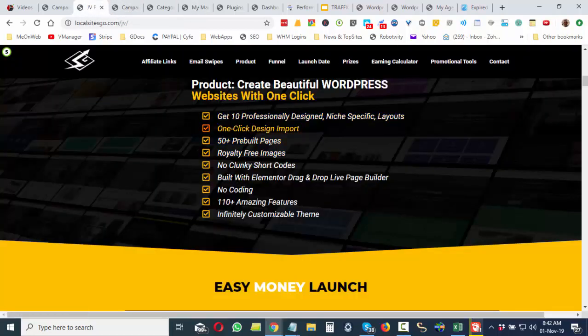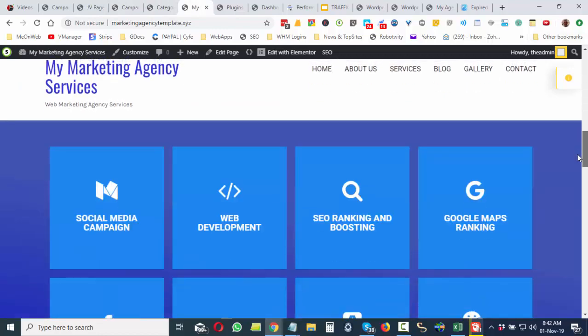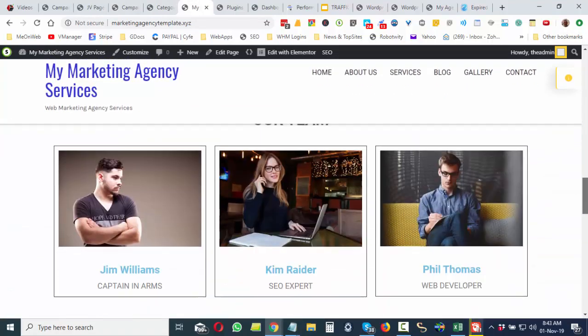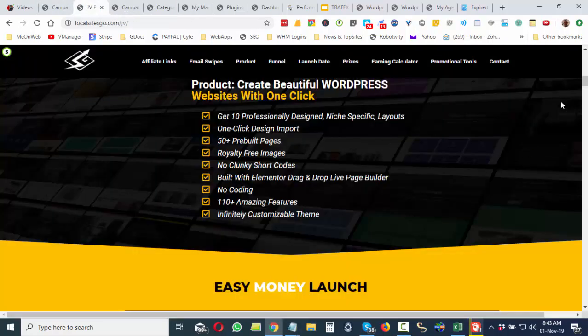Okay, these themes have about 50 pre-built pages, and it's the same guy that's done this. It's very high quality. It's all done with Elementor. Very good quality. They look good, and you can sell this. And he has training. He's trained a lot of students how to go and sell website services, and they're charging anything I think from $500 to $1,999, something like that.